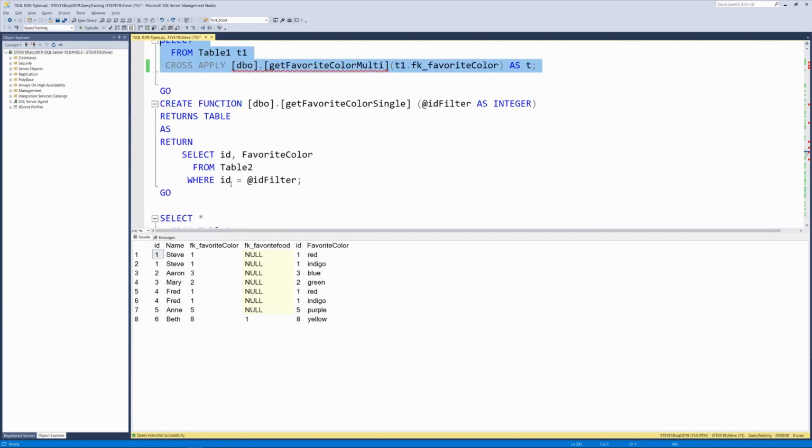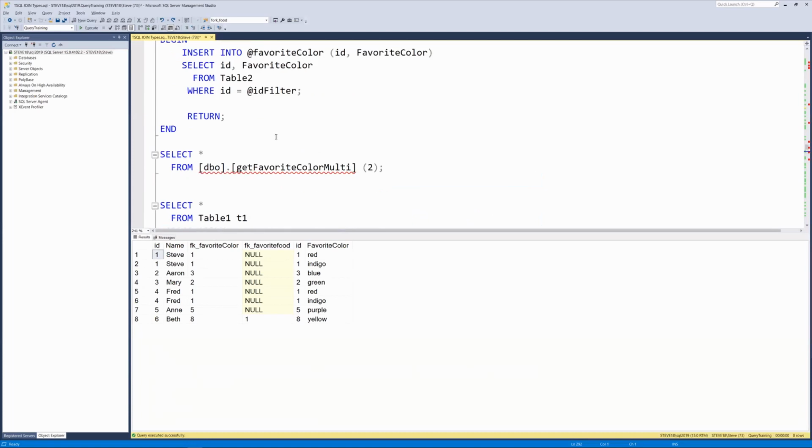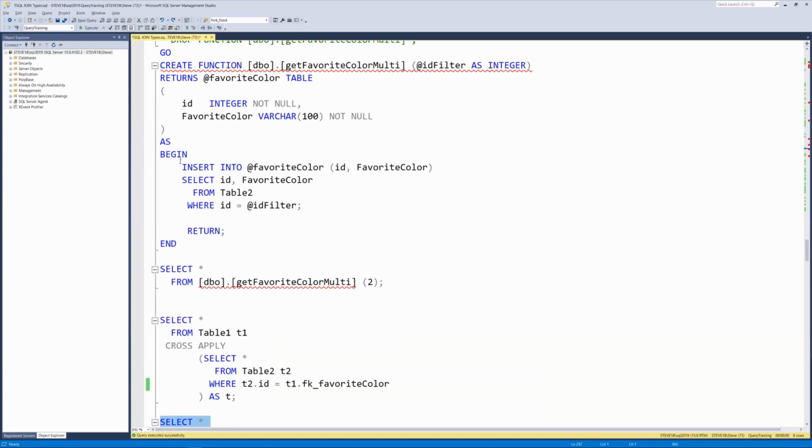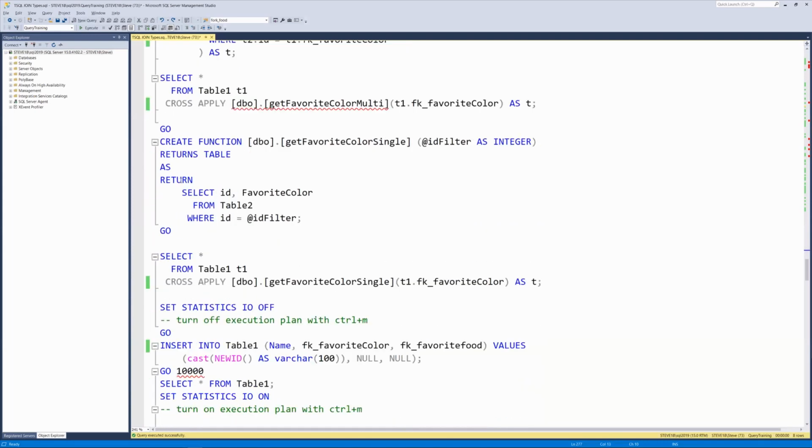So next, what I'm going to do is create a function, get favorite color. I'll just talk about that for a second. Basically, in SQL Server, there are performance differences if you have a single statement table valued function versus a multiple statement table valued function. This one is technically multiple statements because it has this insert and then it has a return. If instead we'd created it simply as returns a table and it was a single statement, you get different performance based off of how those are written. It may not make a big difference with a table the size that we're dealing with here, but when you get to larger tables, that can have a huge performance impact.